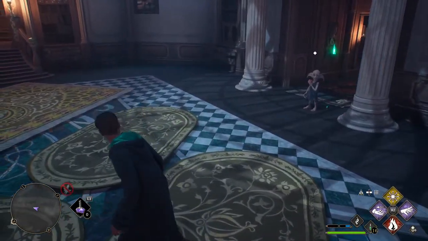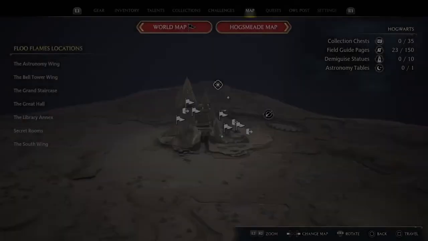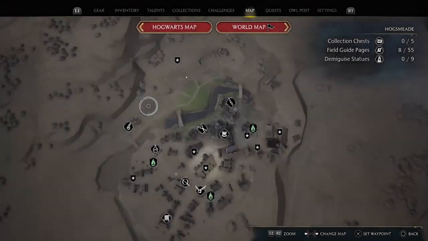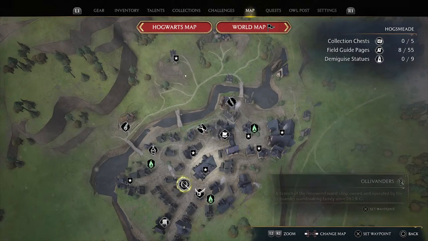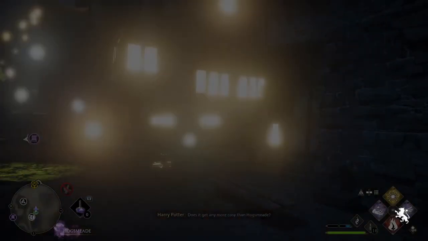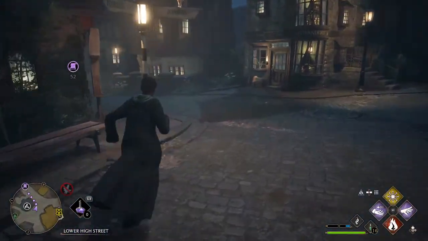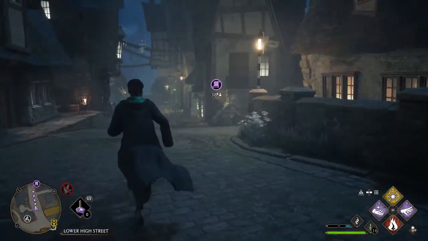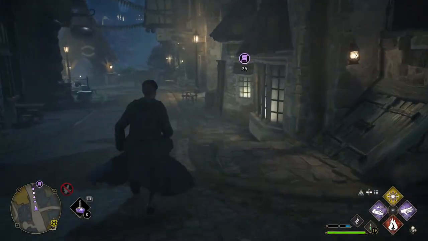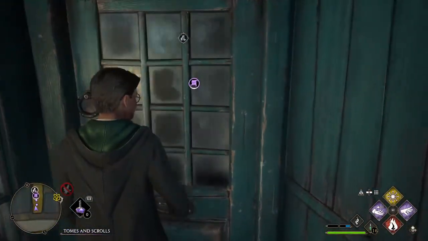Okay, so we need to grab more things from Tillman's scrolls. Back to Hogsmeade. Not Ollivanders, we need, yeah, Tome and Scrolls. I want to make sure they actually grab what I need. Get some of the stuff now that we need. We need a lot of stuff.